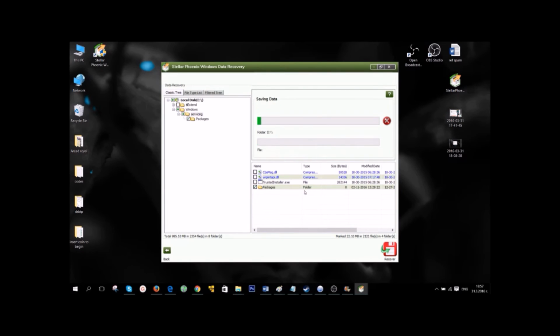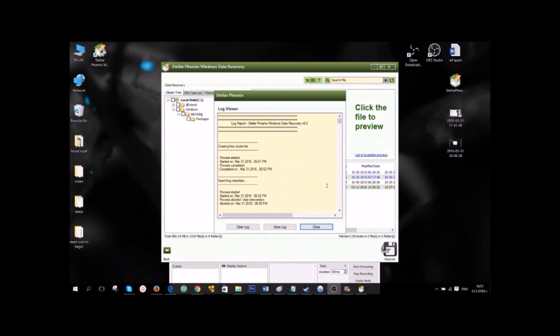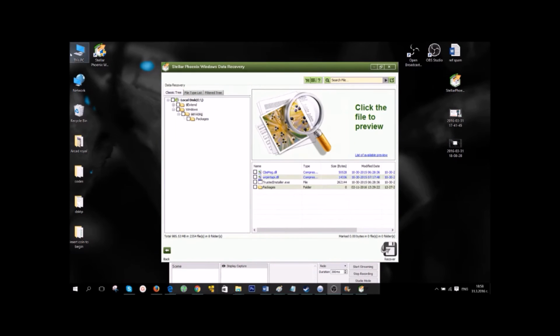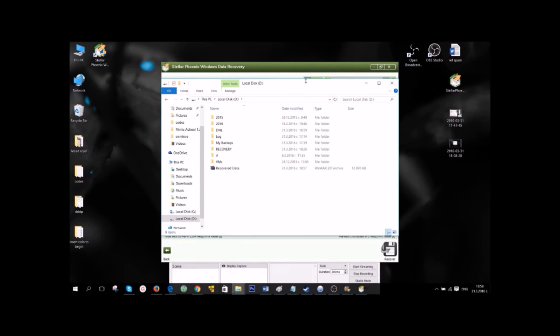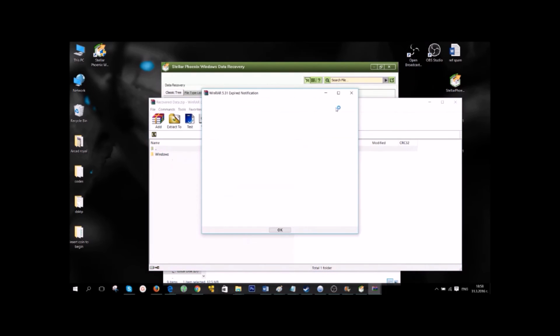Okay, so after you do this, you can see that the software has started to recover the files. We're gonna pause the video once more to save you some time. And after this has been done, you're gonna see a log. This log will display each and every file that has been recovered and a bit more information about it. Alright, so there you go. Now you have managed to recover your files if you did everything correctly. And the same principle works with other data recovery software as well. If the files are in an archive, you can extract them and work with them.